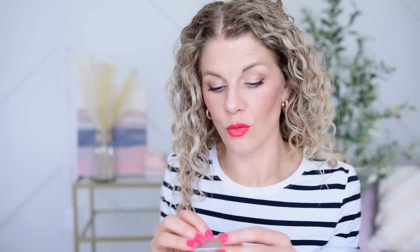So basically, if you're not familiar with these or haven't tried these yet or want to try them because they're so cheap, you'll just get any spoolie, dampen your spoolie with a little bit of water, and then rub the damp spoolie in here to get some of the product softened and on your brush, and then brush it through your brows until your brows start to dry, and they will be set all day long. By the way, if you start to wear down one side, you can pop out the little soap. You can see this side has a big divot in it, and just turn it over and start over on the other side. And this thing is only, I think, $3.99 on Amazon. So definitely an all-time favorite for me.